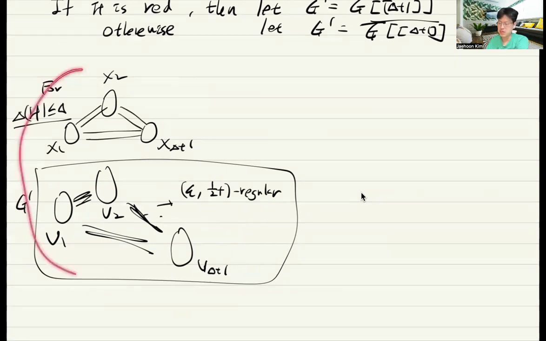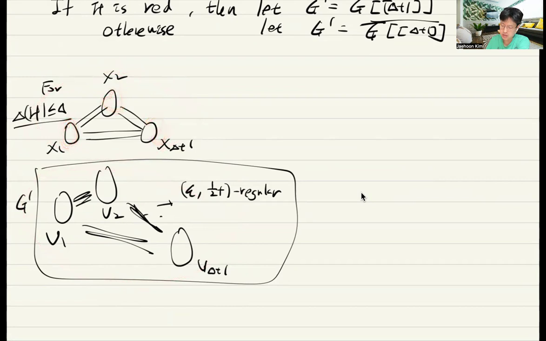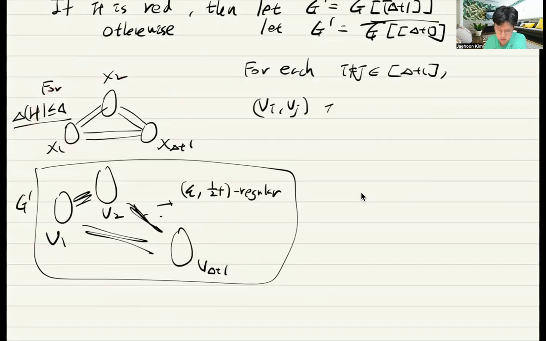And this is a setup for the embedding lemma. We showed that before. The embedding lemma allowed us to find a copy of H in a copy of G as long as each of those is sufficiently smaller than each of these, and H has bounded maximum degree. So for each i, j, we know that if they are different, Bi and Bj is epsilon half-plus regular in this G prime.